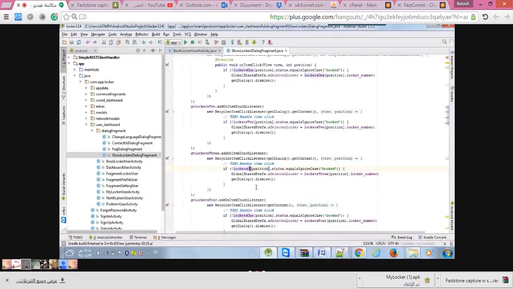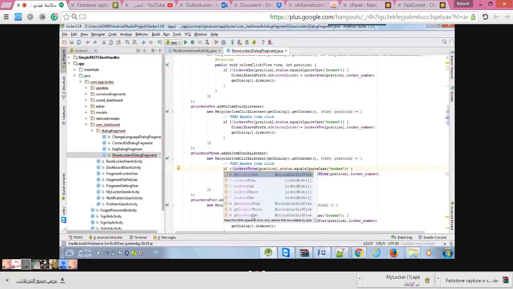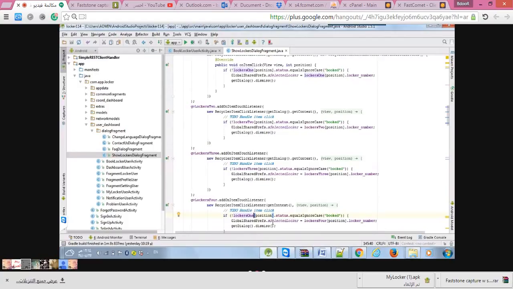Third array, maybe that's why it was not checking if the locker is already booked. My bad.